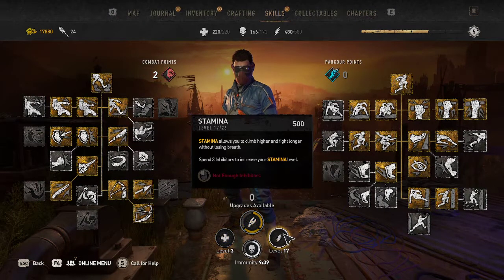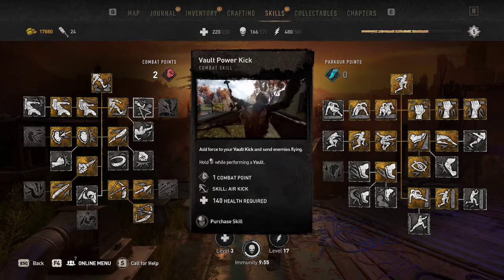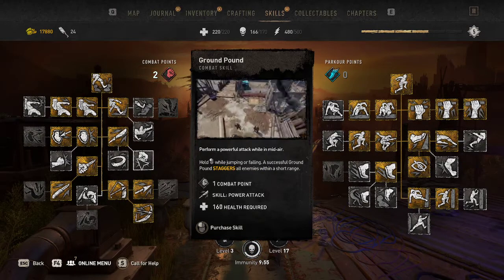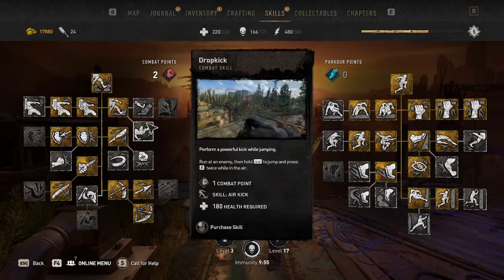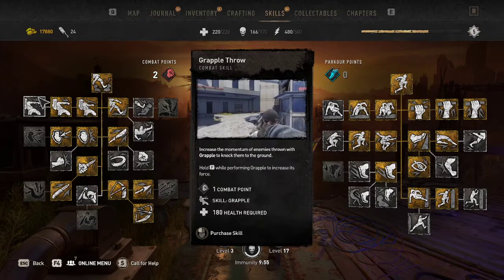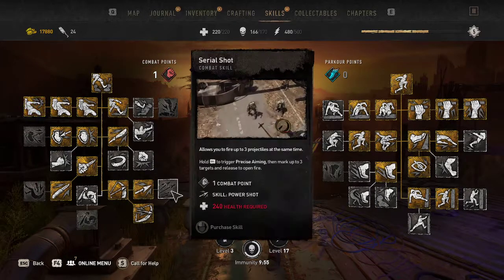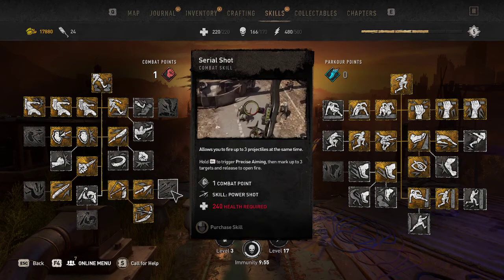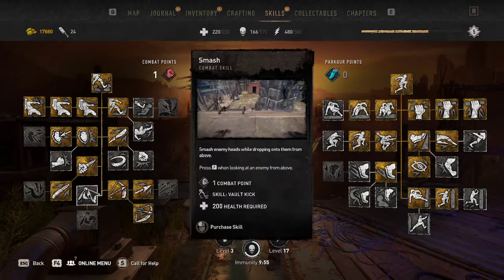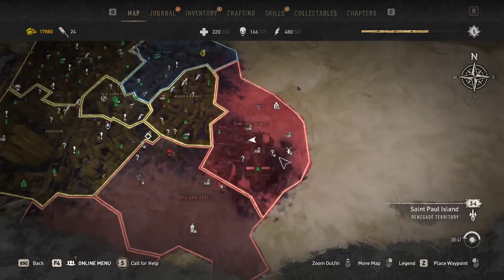I'm going to do stamina, because we need 500 stamina anyways. What else do we want to do? That could be fun. Let's do this one. We need 240 health for this. Alrighty. So I think I'm gonna fly this way just to get this unlocked.